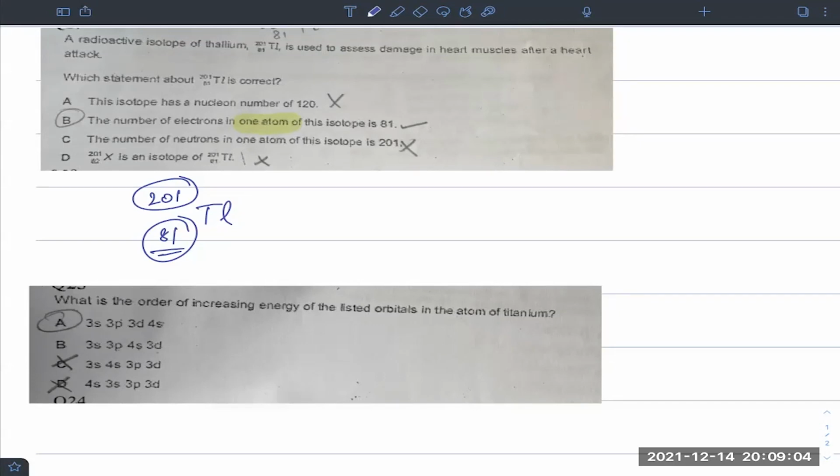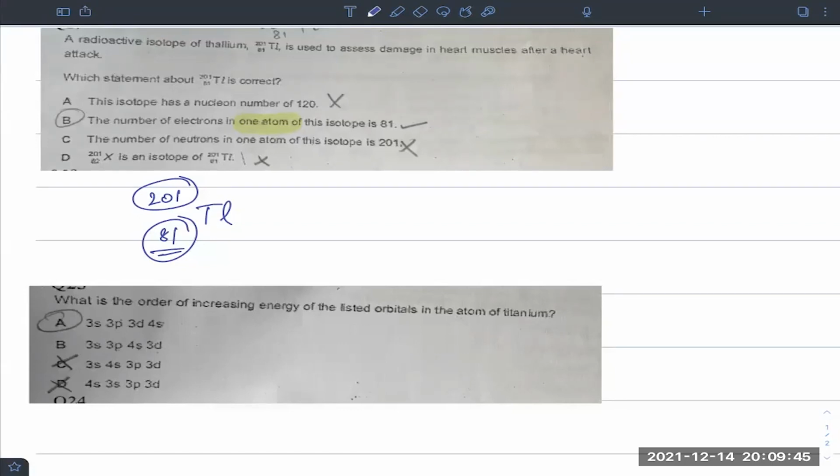So if you Google titanium, apparently you just get a song. I'll just go to the periodic table. Titanium is 22, which means it will have a d shell that is filled up as well as 4s. After it is filled up, that simply means that 3d is at a lower level and the other one is at a higher level. So I think 4s will be above and 3d below.